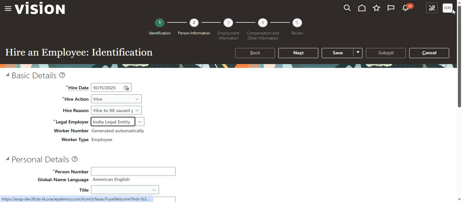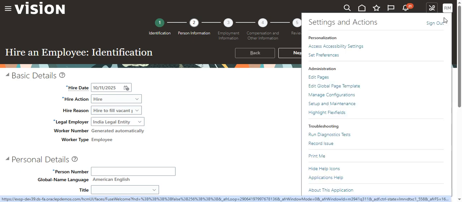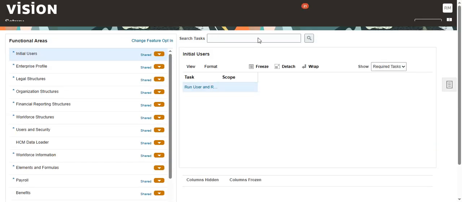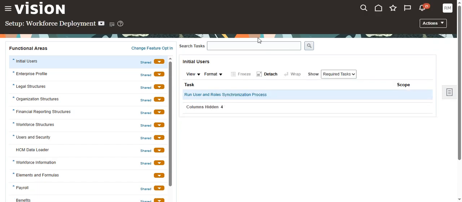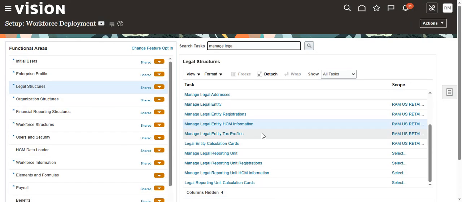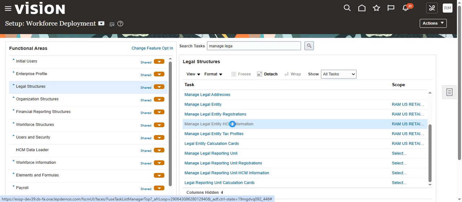I am opening another one second. Go to setup and maintenance. Manage legal entity HCM information. So here you have to modify the worker number generation in legal entity HCM information.